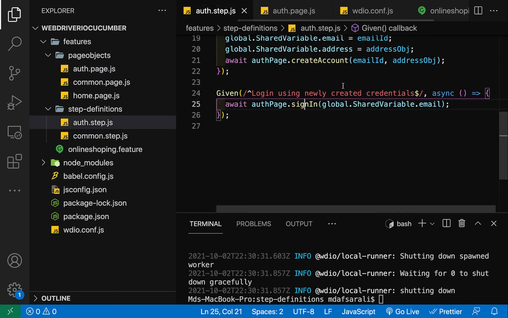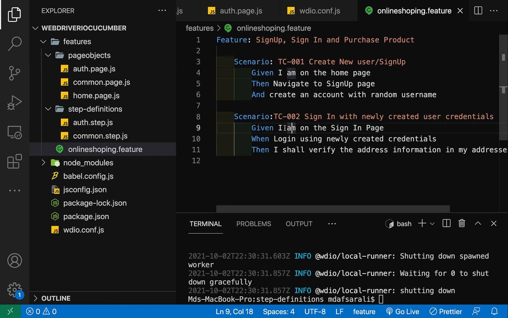Also, we need to create a step definition for this one: I am on the sign in page. When you create this new account, you are already signed in. So you need to sign out, then go to the sign in page. Only then will you be able to log in with the newly created credentials.